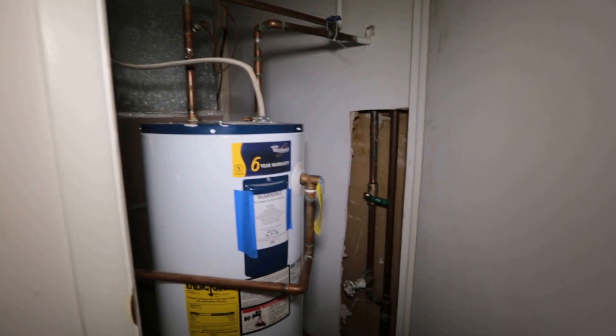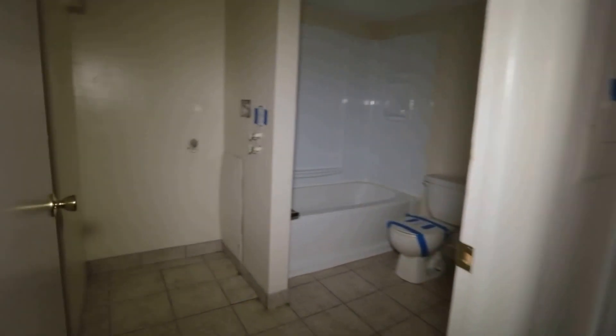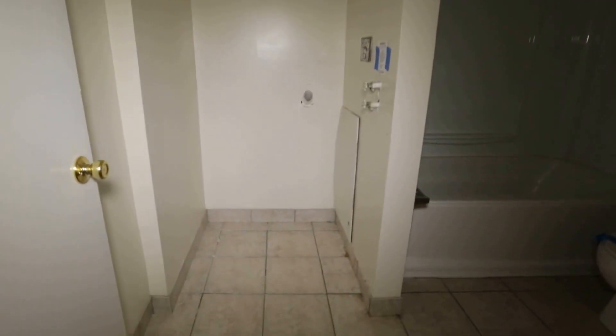I do not represent the seller, and one thing that is really good about this area is you probably will not be able to buy anything in this price range in this area — definitely under a hundred thousand — very, very tough to do. There's also space here for your stackable washer-dryer.